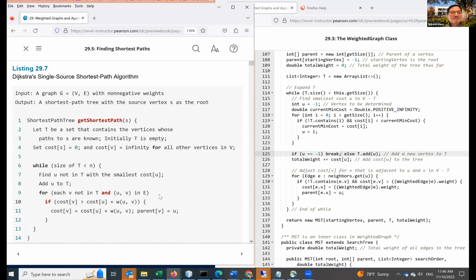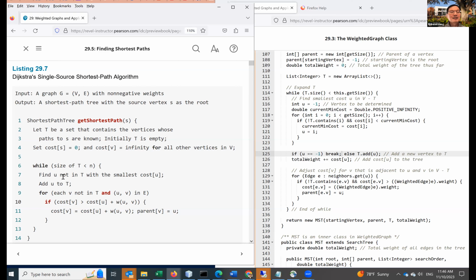Let T be a set that contains the vertices whose paths to S are determined. Initially, T is empty. We're going to set the cost of S to be 0, because S to itself has cost 0, and all the other costs are set to infinity.